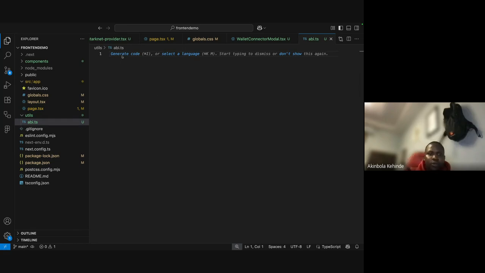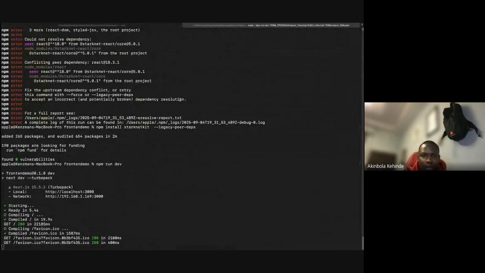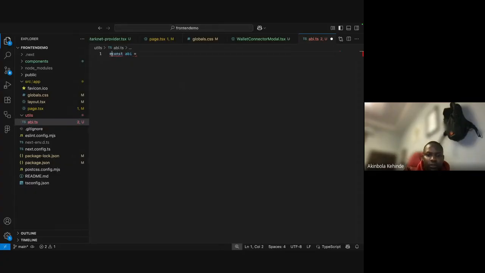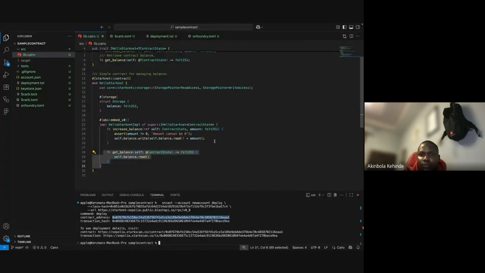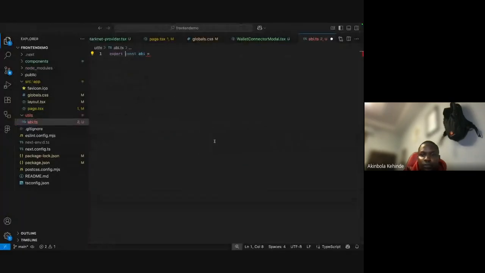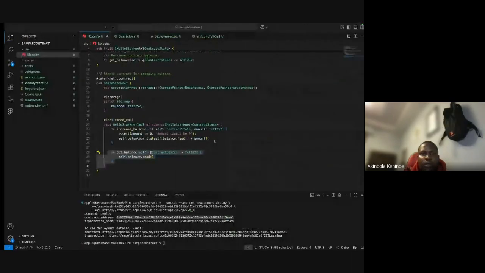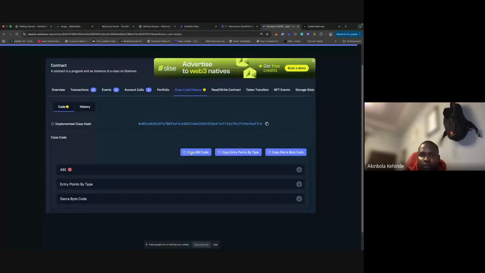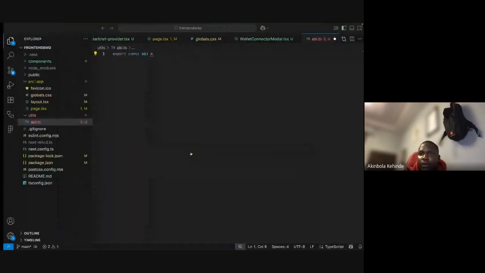Now let's create a const ABI equals to, then we can come back. We should be able to export it. Export const ABI. Okay, there you go. So we copy the ABI.